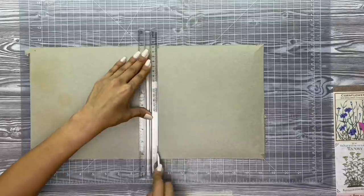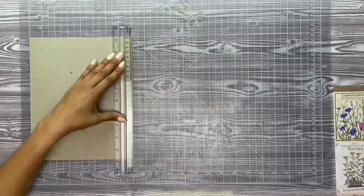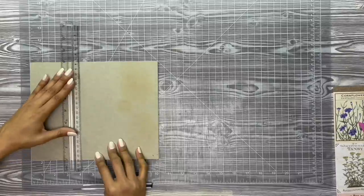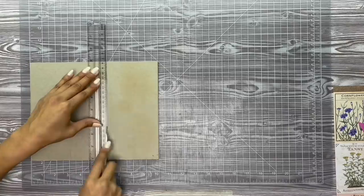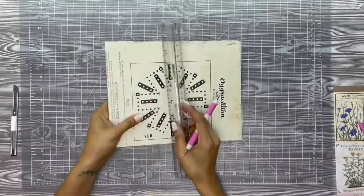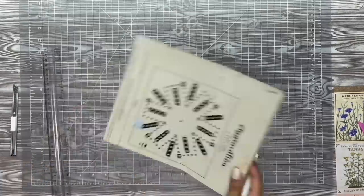Once you've cut your board down to 10x8, go ahead and cut a hairline slit into your 4-inch mark from either side. That way you can fold your front and back cover easily and it won't cause any really wobbly, chunky fold lines. Once you cut that hairline slit on one side, flip it over and either crease or emboss or do whatever you want to help that fold line form on the other side. You're not cutting, you're just embossing.